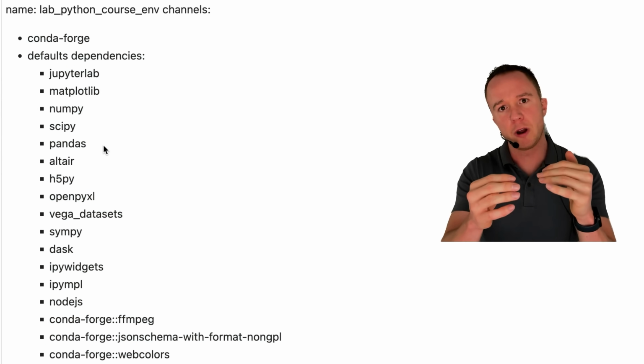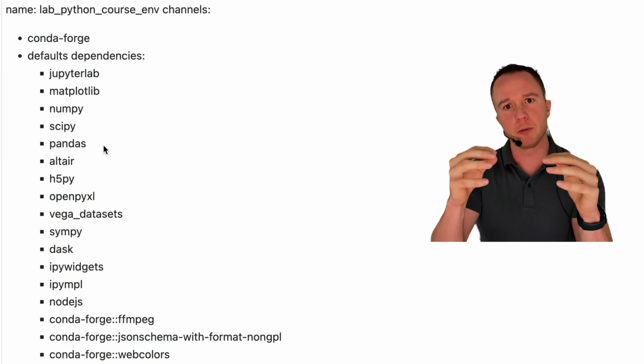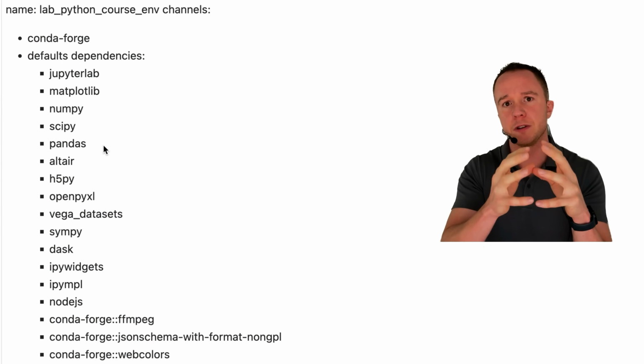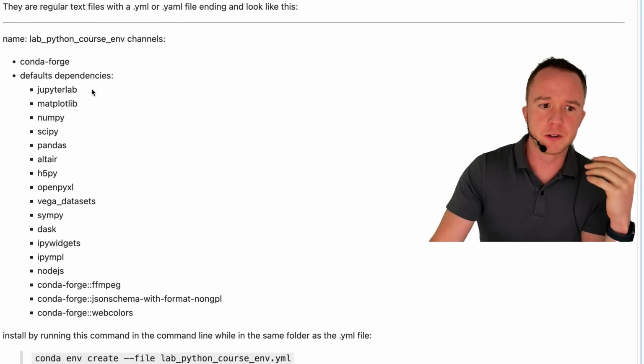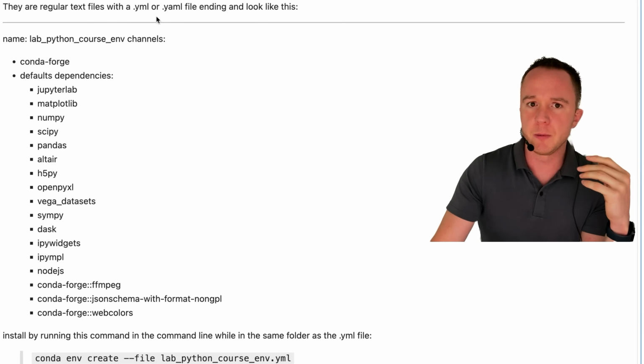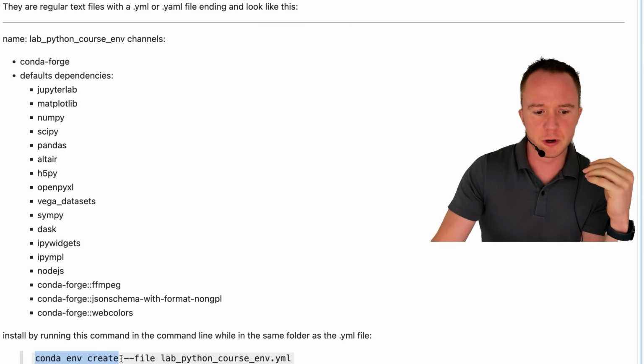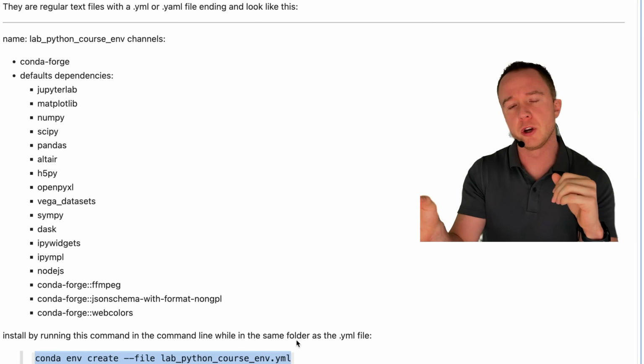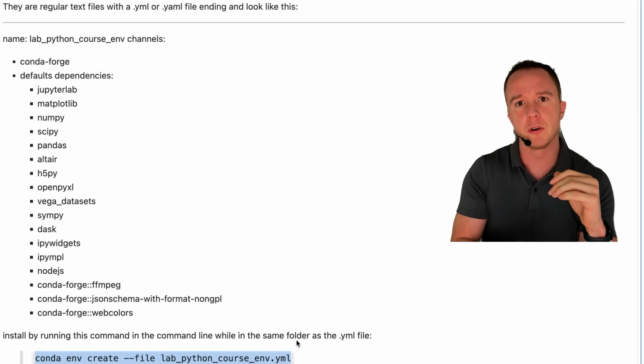But if you tell Conda from the beginning all the libraries that you want to install, then it can check beforehand which version numbers of these libraries are actually compatible, because they are constantly being developed, and only install the ones that fit together. The way to do that is to create these YAML files. Once you create it, you can run a conda env create command to install it. I'm going to cut in from the Jupyter installation video how to do that in practice, because I've already covered it there.